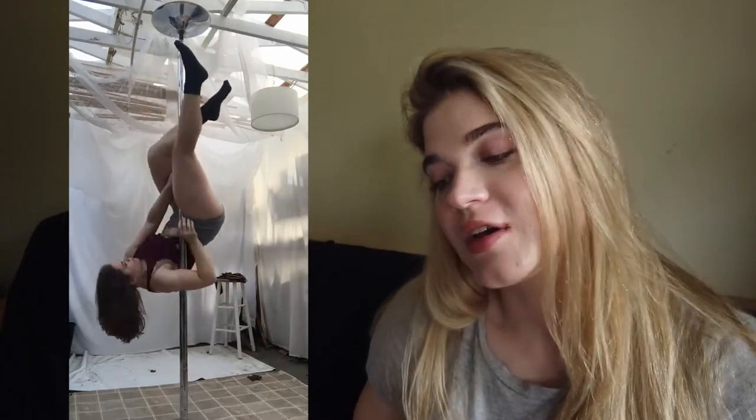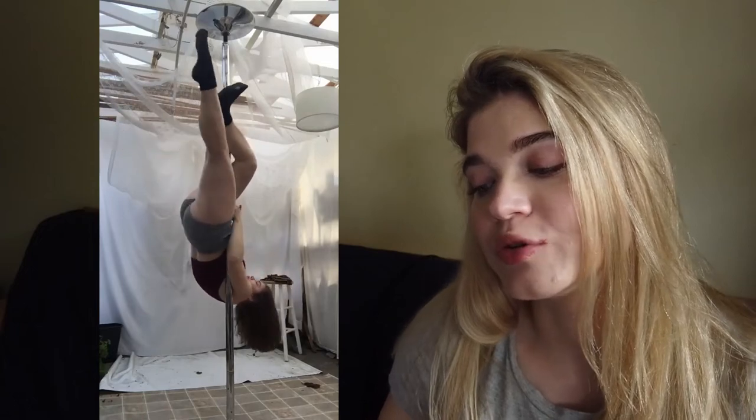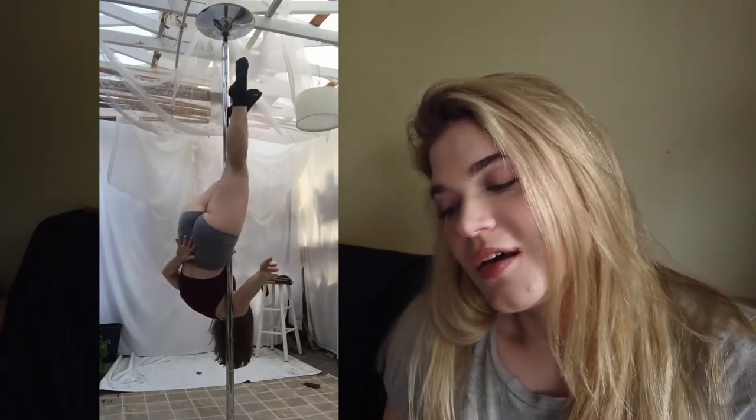Okay, there we go. Now I'm also trying to work in an outside leg hang at this point. But you can see that I'm nabbing the pole at the calf region. You can see how I'm sliding up from there, and there's a big gap between my knee and the pole. So that means that my hips are not being raised up high enough.